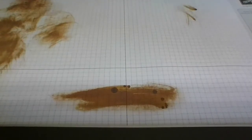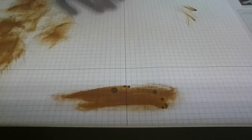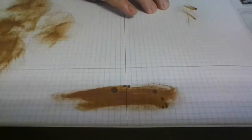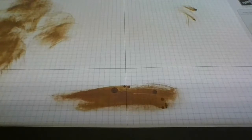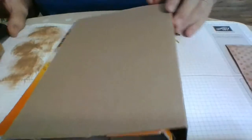This is what you need to do. You have two choices, and I will make two covers starting the next live stream. I'm going to start the beginning of, I'm calling it a patch quilt journal from start to finish, because I did patch quilt. So you're going to see how I make covers and then put the whole thing together. You have two choices. I'm going to lift this up a bit so you can see.